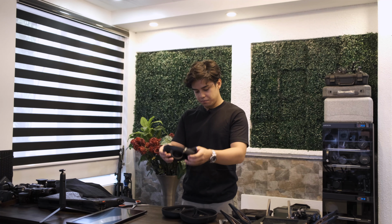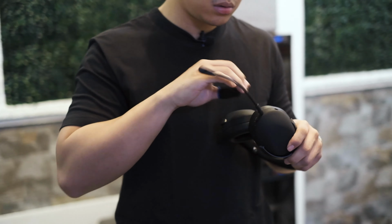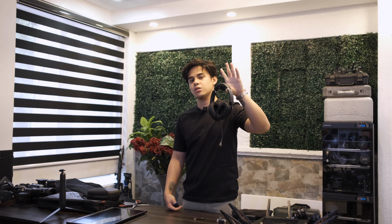Feels premium. They also have a USB-C to USB-A male and a USB-C dongle. This is the receiver. The mic attaches through a 3.5 millimeter standard audio cable and a USB-C charging cable. So this is the headset, that is the monitor, this is the router. Time to put this to the test.